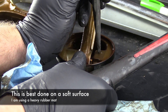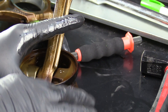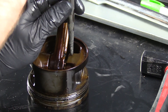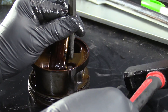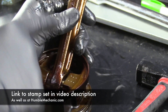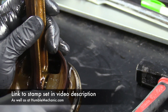One, two, three. I also recommend working on a cushioned surface. This is a nice thick rubber mat on top of my Sonic Tools toolbox. You could use a soft piece of wood or something like that, but you really don't want to be whacking on it while it's sitting on a cement floor or really hard surface. So here are our three indentations, and for consistency's sake I'm going to do them all in the same spot. One, two, three, four, five, six. You can see there are my six marks. There are tools that you can actually stamp a six or a five or a four into these — I don't have that either, so this is one of those deals where we just make do with what we have. This is a perfectly fine way of marking your stuff so that we make sure it goes back together right.